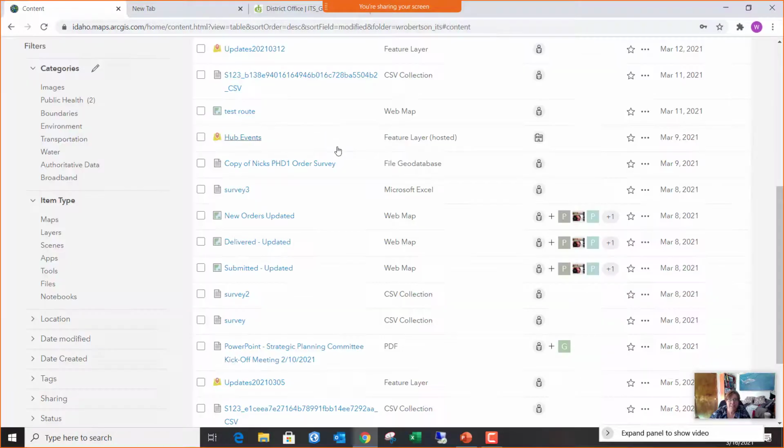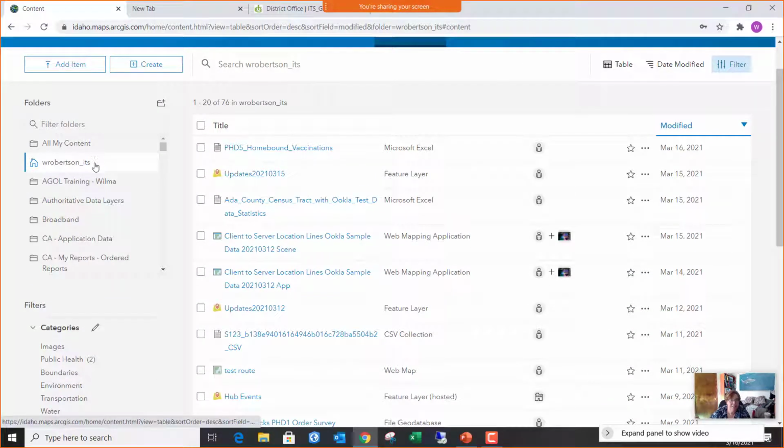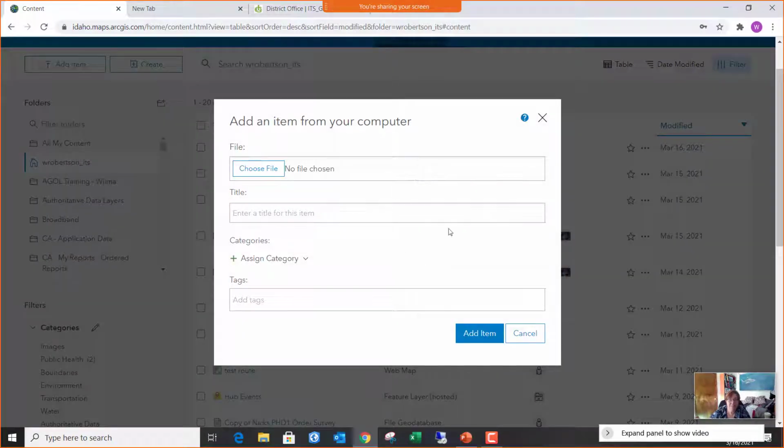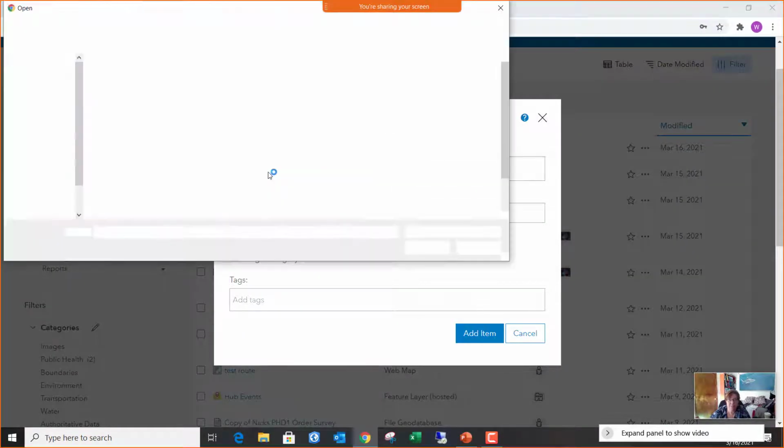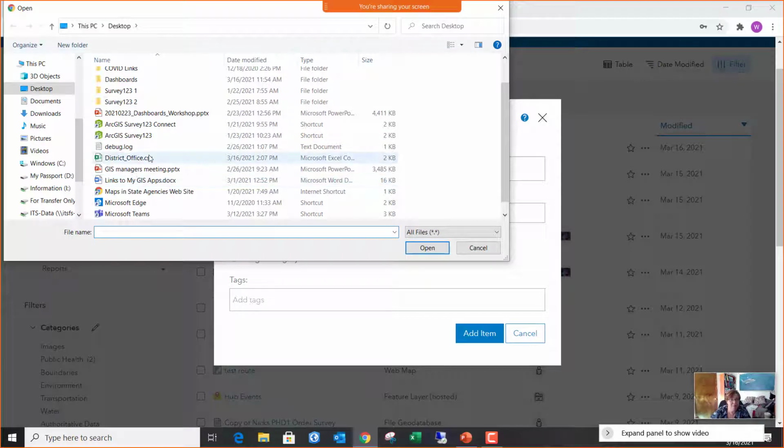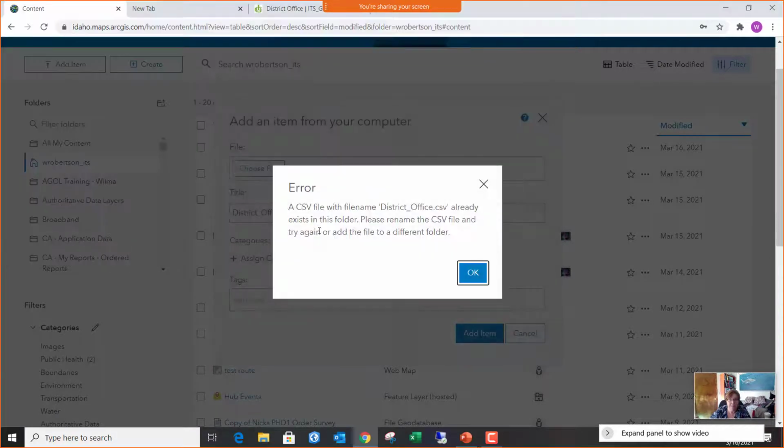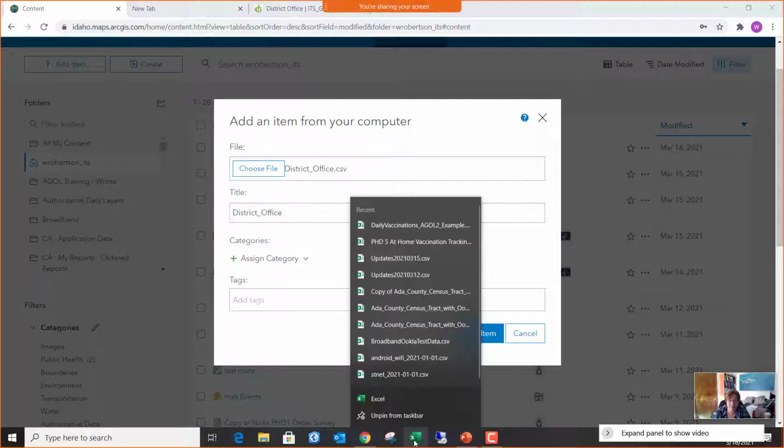Let's see if anything has been added in here. I'm just going to start from scratch. This probably just happens because this is a demo. All right, going to open that up. Already exists in this folder. Okay, well, then we'll just go ahead and give it a different name.